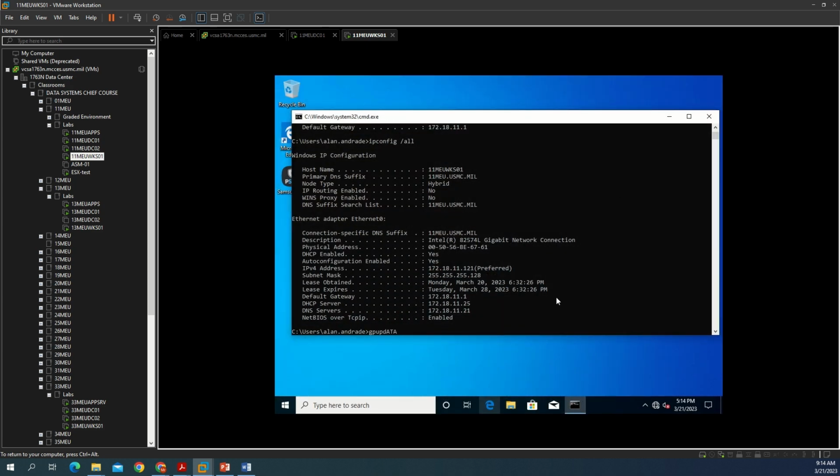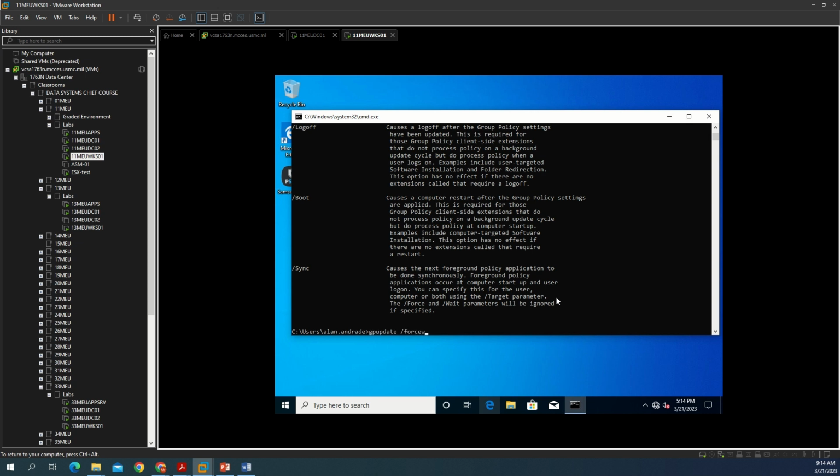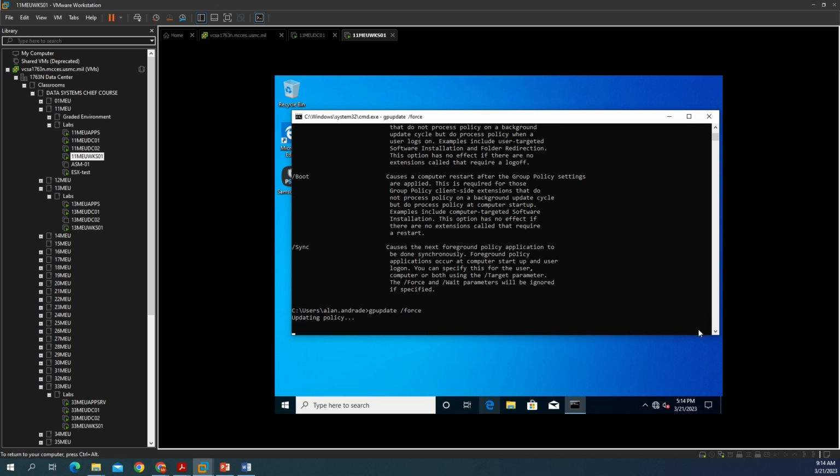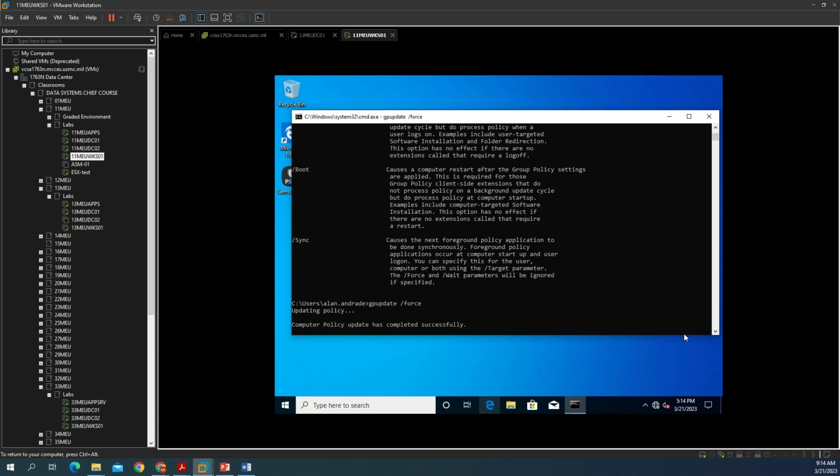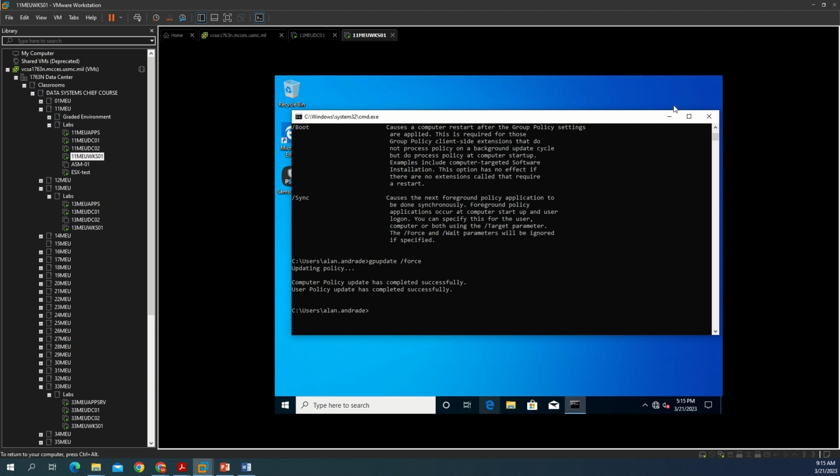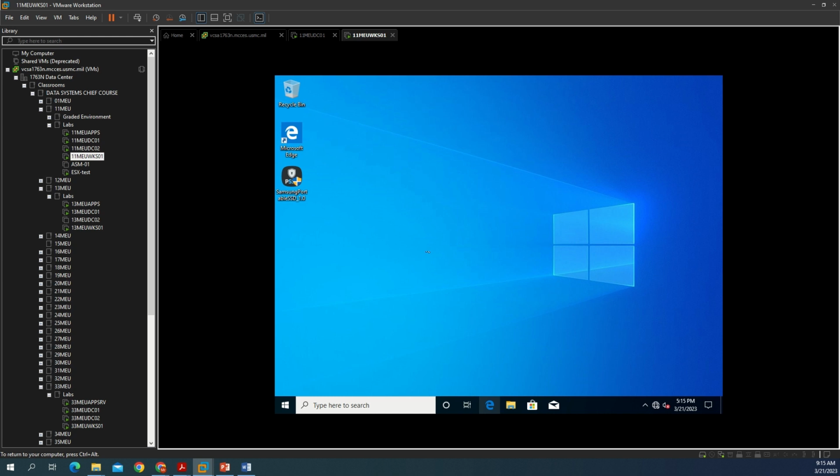First thing I'm going to do is run a gpupdate /force. Alright, so my group policy has completed its update.